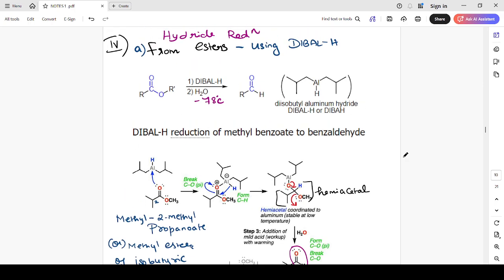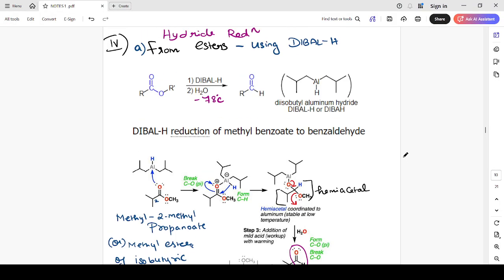The next reaction is reduction reaction. We also generalize it as hydride reduction. So we are using the reagent DIBAL-H. Diisobutyl, B goes for butyl. Al is aluminium hydride. DIBAL-H. Ma'am, why is it H? Because this H is going to go out as H minus, hydride. This is the one which is going to attack this carbonyl here. H minus attack is going to happen here. That's the reason we call it DIBAL-H, hydride.